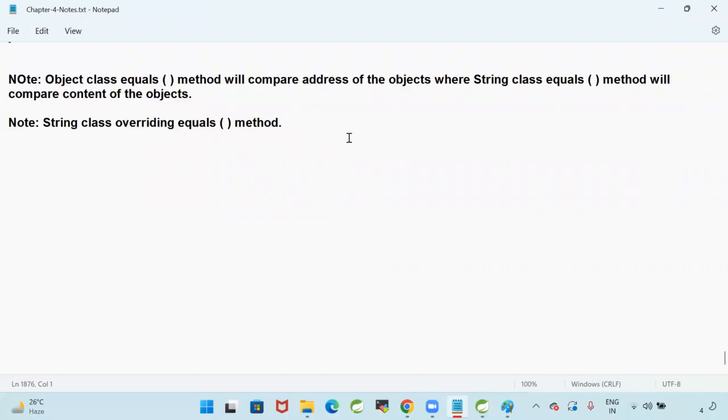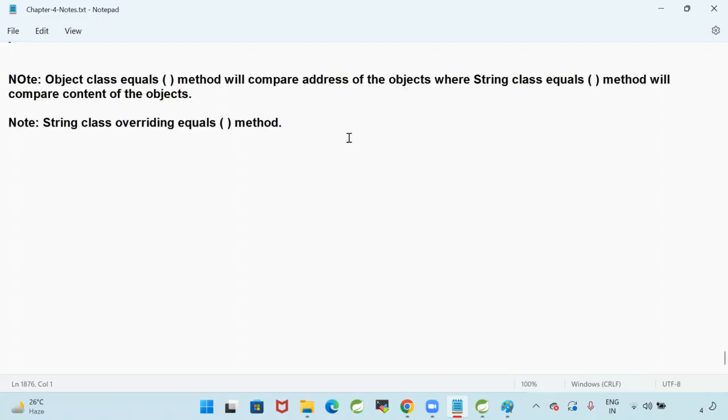Class is the example for encapsulation. Private variables, public methods, setter methods, getter methods we are going to write. We want to achieve security and reusability. To achieve the security, variables I am declaring as private, methods I am writing as public.